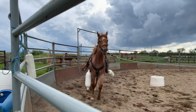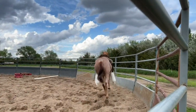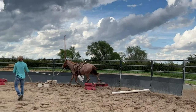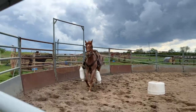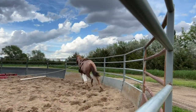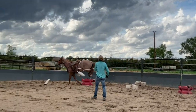It's his better side. He's paying attention better. He's staying pretty soft. He's wanting to slow down and stop, and he's keeping an even cadence trotting over these ground poles. Again, this is what I'm looking for: him to remain balanced, hold himself together, and for me to be able to talk him off the edge if he does get worked up. That's what I'm looking for in this horse.